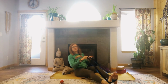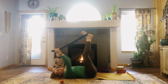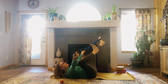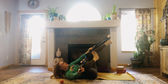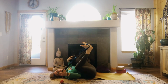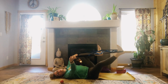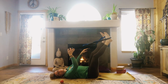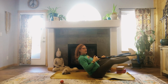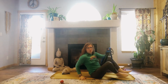If you're having limited mobility and you want to do some laying poses and you want to lay on your back and you can bring your feet up, this one's great because it has these loops and you can extend your feet out wide, and you can do an imaginary legs up the wall or a happy baby. So it's really great to just have different props to help us in our practice, or even if you're doing the boat pose. So this is another great useful tool, my friends.